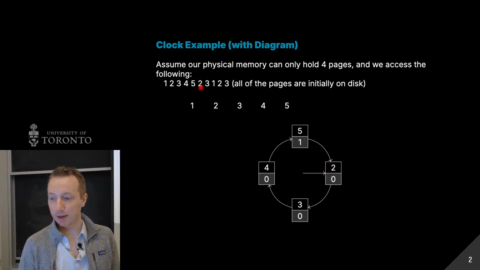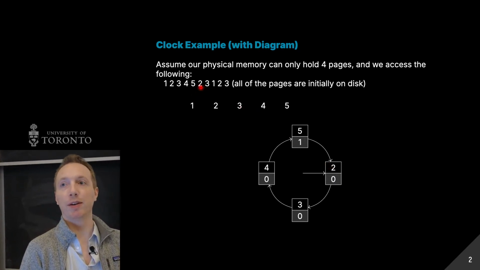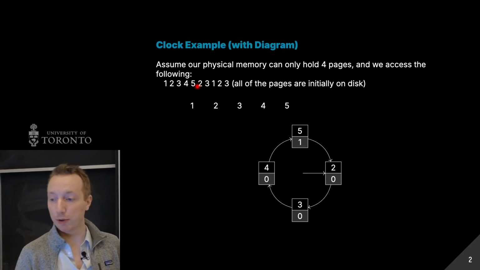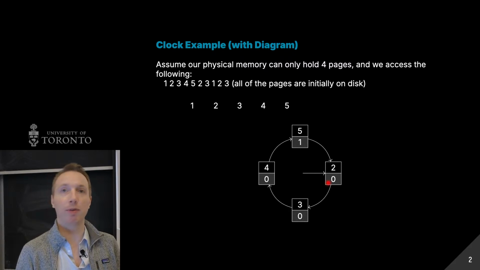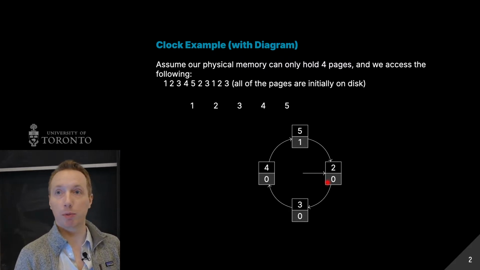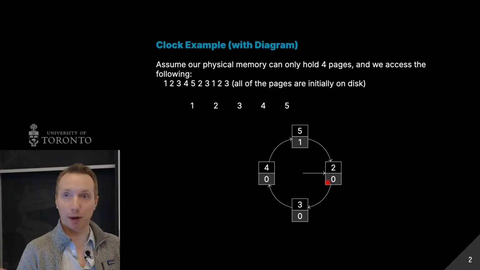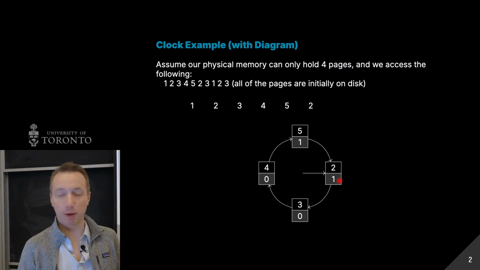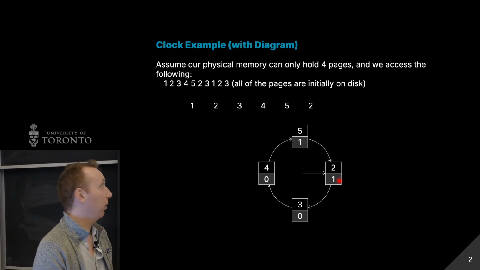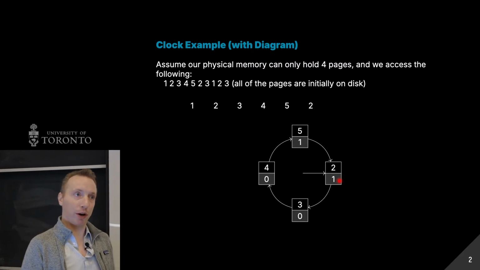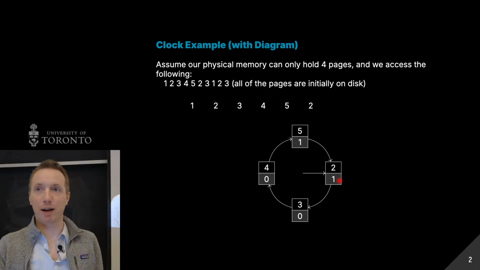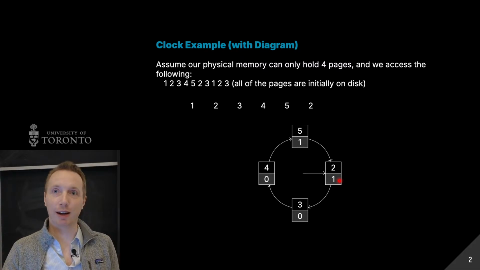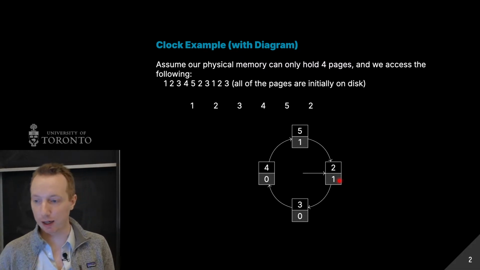So now we access page 2. What happens? Yeah, so that's a hit. It's in memory. But since I just referenced it, I'm going to set its reference bit from a 0 to a 1 now. So I actually do something when it's in memory now. So I set the reference bit for page 2 to a 1. And now, well, this looks more kind of like least recently used. I have now used it. If its reference bit is 1, it means it gets a second shot at life. It means I'm not going to immediately kick it out.